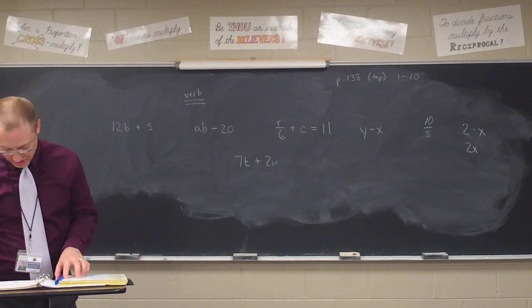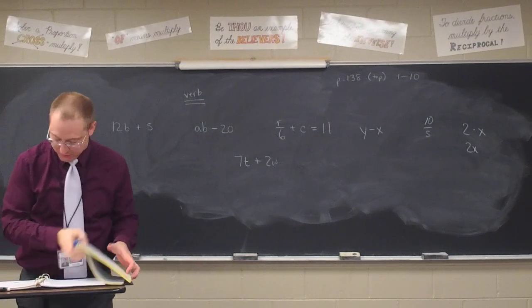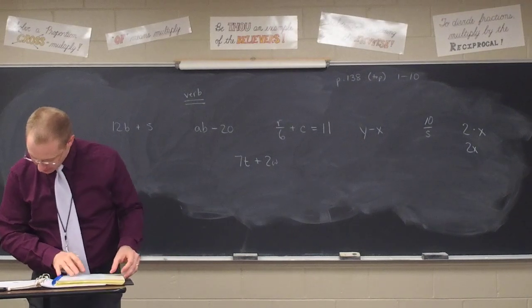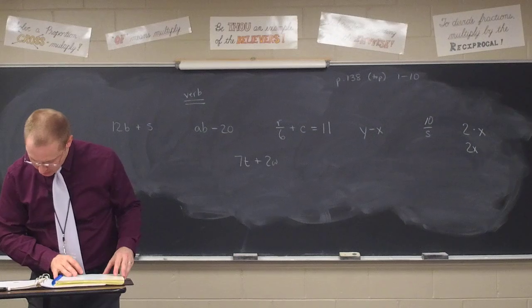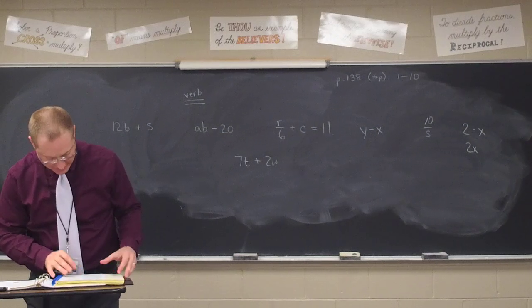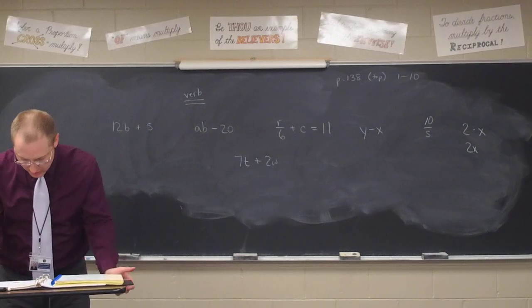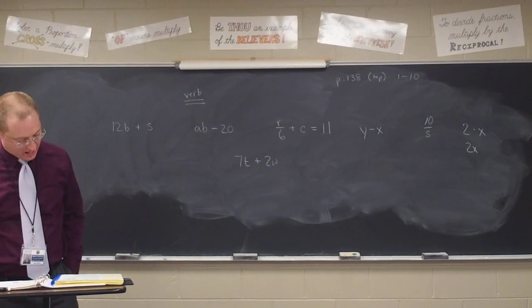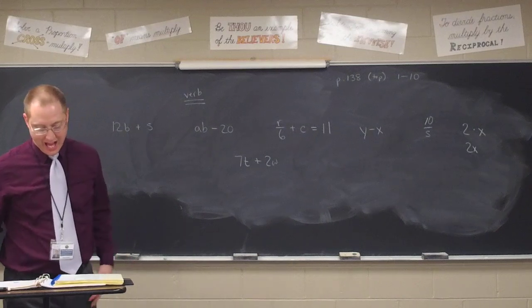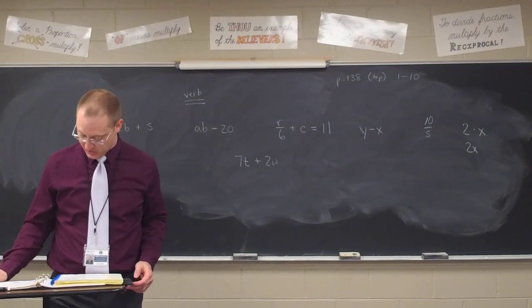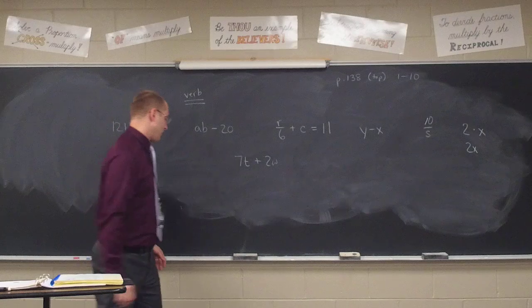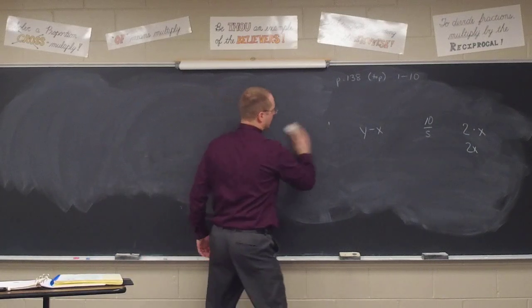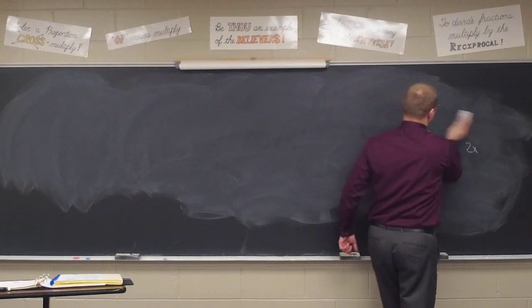All right, let's look. Where are we? Page 140. Flip over a couple pages. Let's take a look at number 58. Drop all the way down to number 58. At your seats, figure out the common difference on 58. They're telling you it's an arithmetic sequence. They need you to tell them what the common difference is.